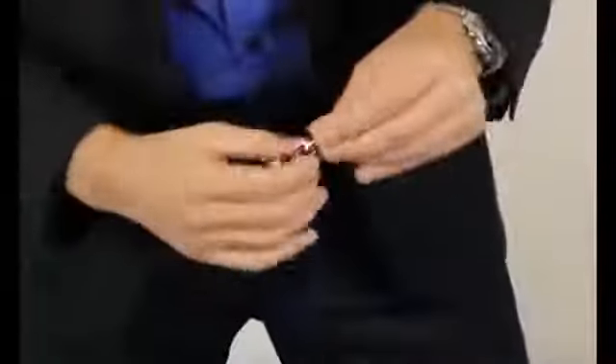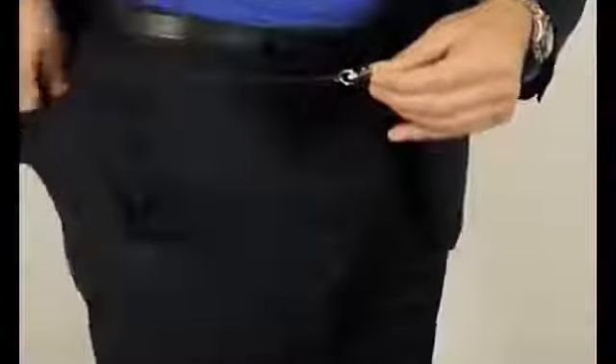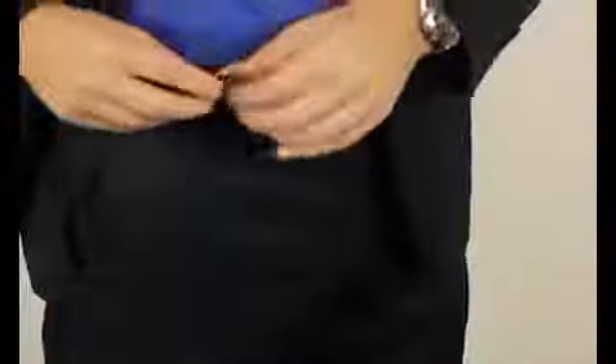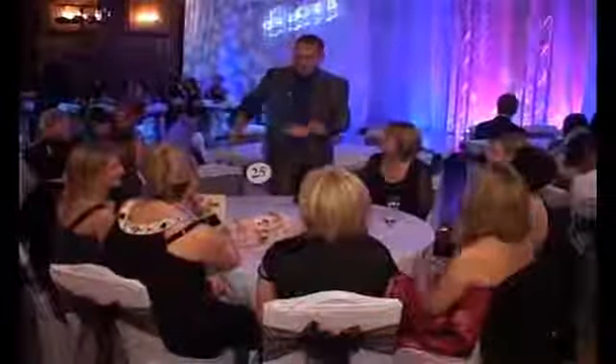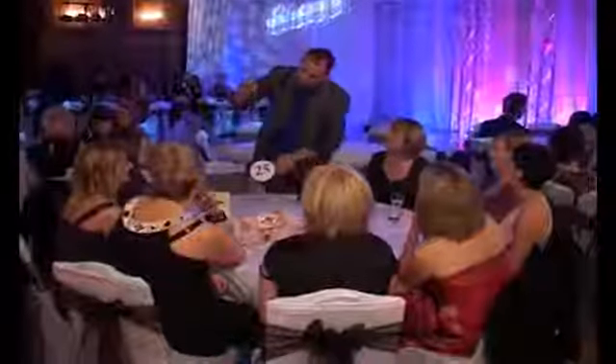If you're not familiar with the RingFlight, you put the car keys in your back pocket like this. The clip here will then go onto your belt loop. You then borrow a ring from the spectator, clip it on — all the moves are described in the DVD. When you let go of the ring, it retracts and you go into your back pocket, pull out your car keys, and show them the ring. You've created a miracle.